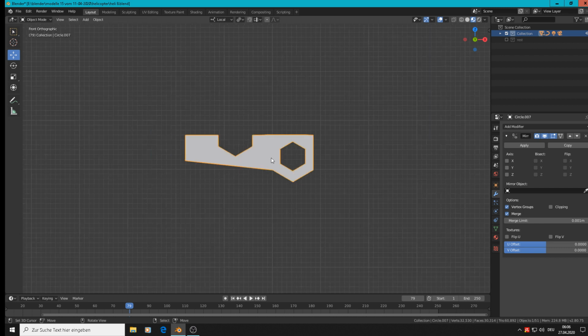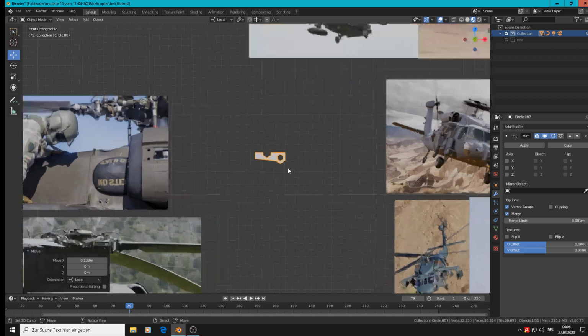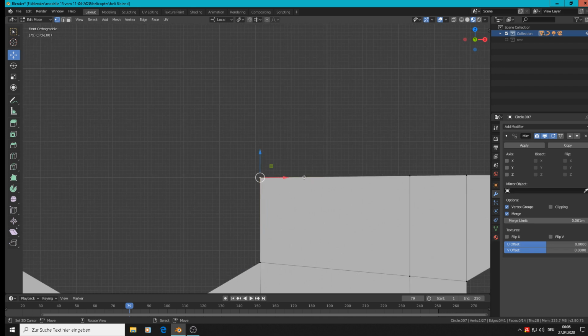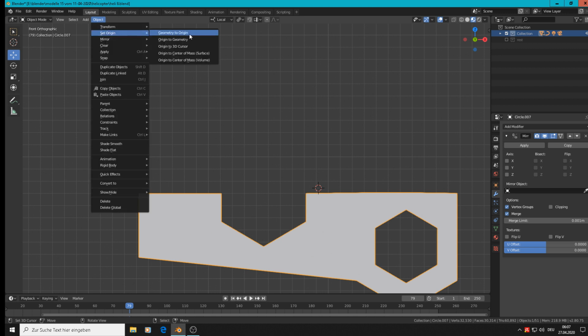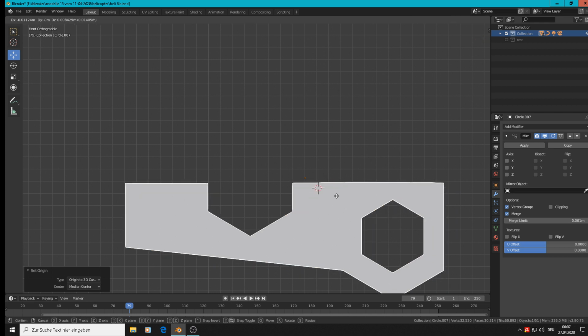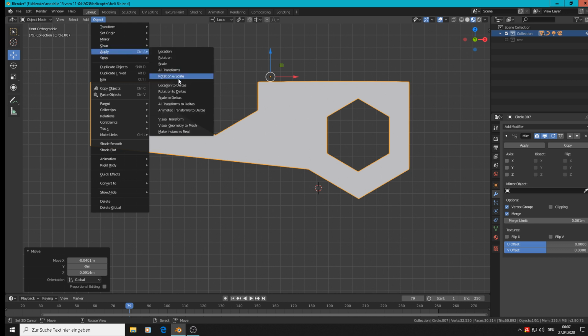Now we have the problem that the pivot point of this object is here, far away from where it should be. So we place the 3D cursor here with left click, and then we can make it better. Object, Set Origin, 3D Cursor. Now the middle point of this object is there, so when I use a mirror modifier, it uses it from there. Good. But before I do that, Object, Apply, Rotation and Scale, because I changed that.